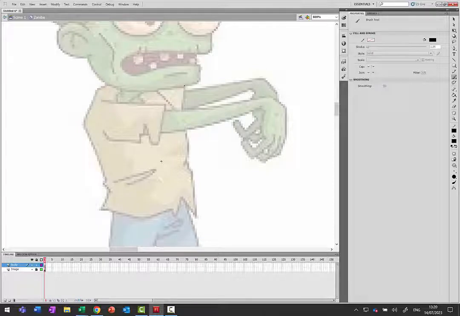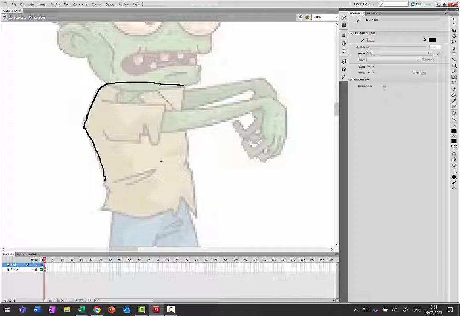Now you'll notice the first bit up here we can't see because it's behind his chin and his neck, so I'm not going to be able to trace around here. I'm going to need to draw straight across where I think the shirt would go. And I'm going to trace this entire thing, trying not to leave any gaps.